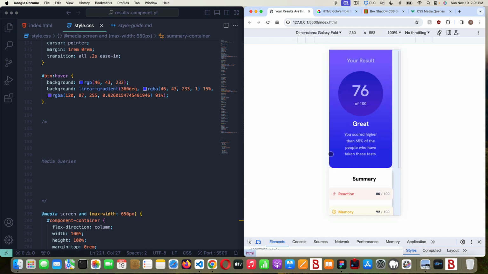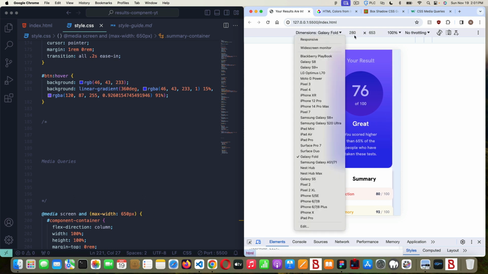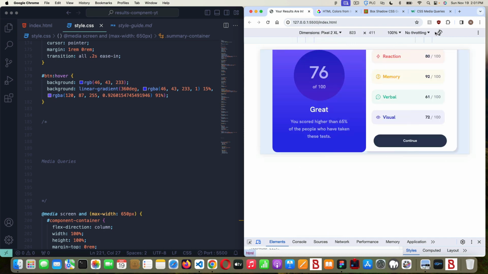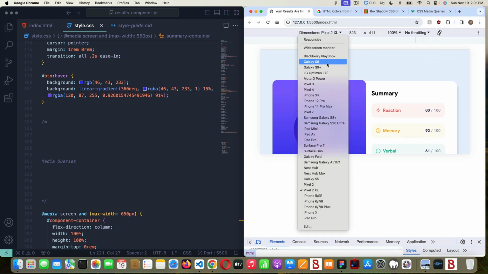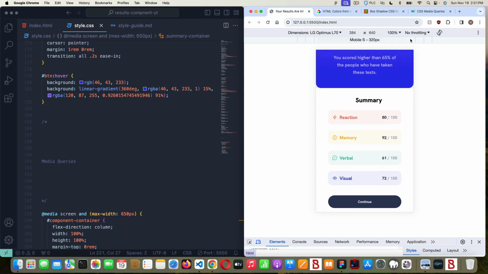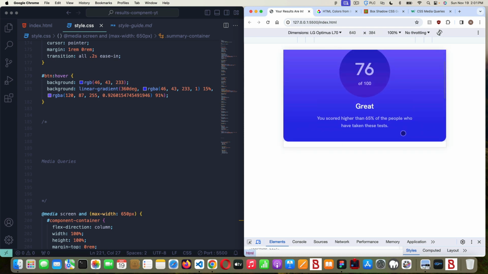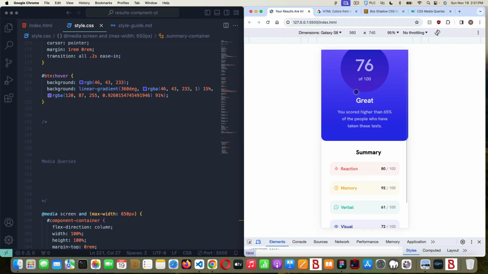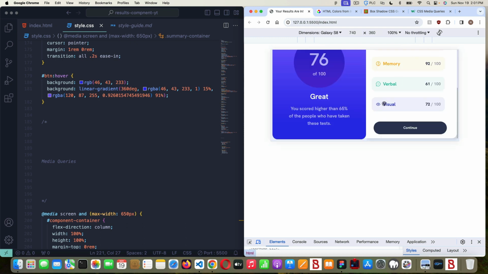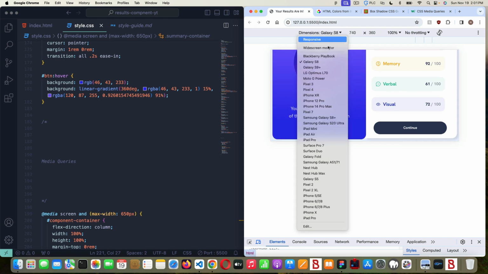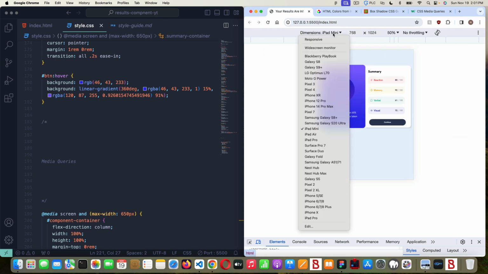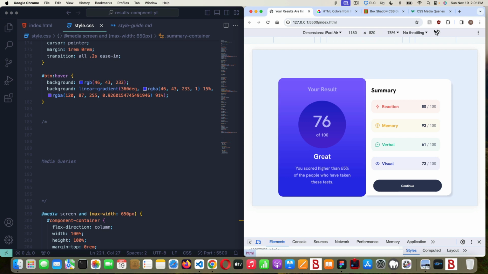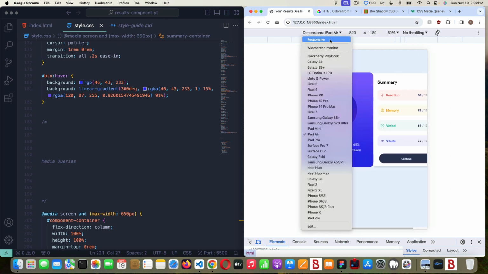Is that the only one? Galaxy Fold is 280 pixels. We'll fix it for that little tiny screen, but everything else looks pretty good. But the LG 70 looks good. So just the iPad mini is giving us trouble. That doesn't make any sense, guys. Or is it the iPad Air, sorry. The iPad Air is just giving us issues for some reason. It's not fitting the mobile view perfectly.